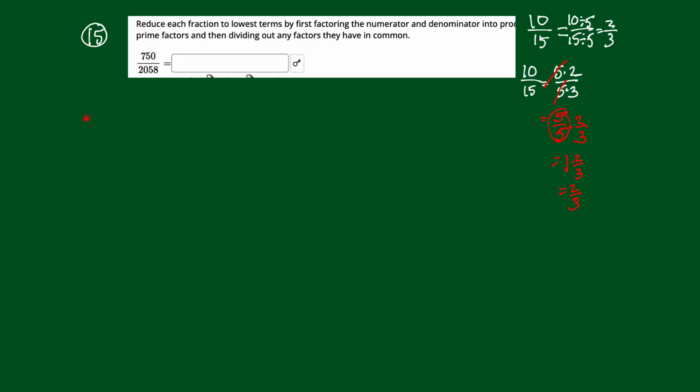So let's start here. We're going to have this number here. We're going to have 750. Oh, let's do it all in white. Okay, so let's see. 750 over 2058. All right, what are we going to get here? Well, look at the 750. 750 is equal to, now, how do we do this? Here's our primes, right? I'll write them right here. 2, 3, 5, 7, 11, 13, and so on.